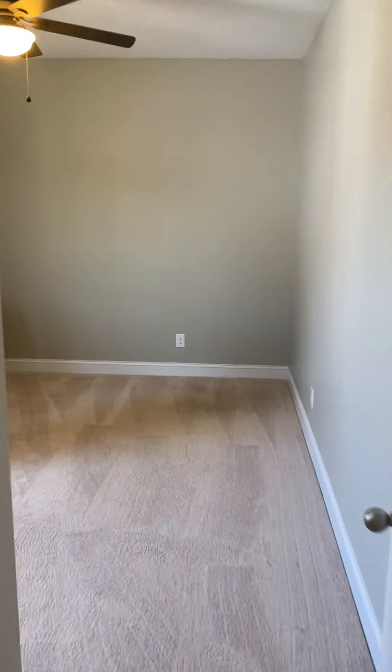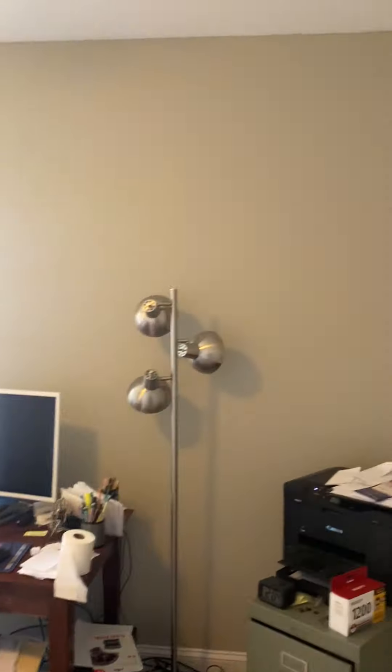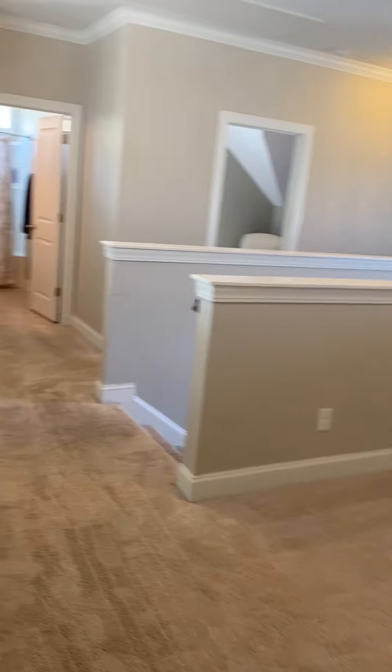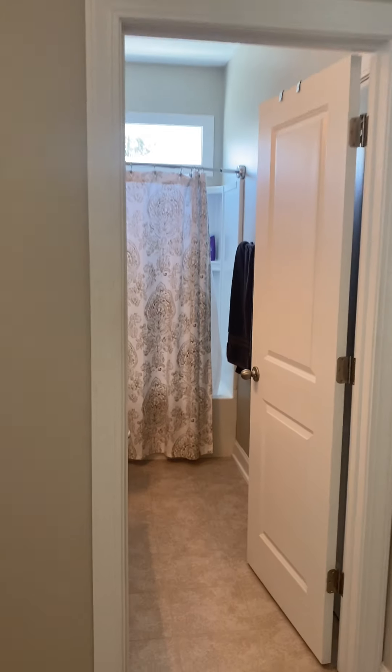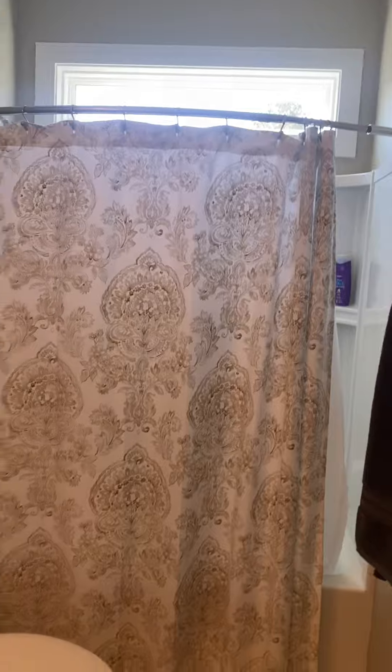This would be your window space. We'll now head into the second bedroom — they have it set up as an office. There's carpeting throughout the second floor. There's no crown molding in the upstairs bedrooms, just take note, but the ceilings are flat and in good shape — no damage. However, the common area on the second floor does have crown molding. Straight across the hallway is another bathroom with the same recently updated sink and tile floor. Right outside that bedroom is more storage — there's a ton of storage in this house, like a little attic space.